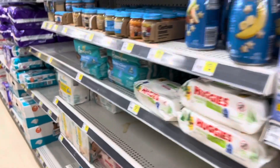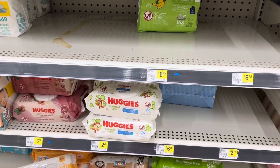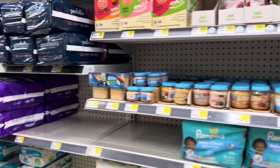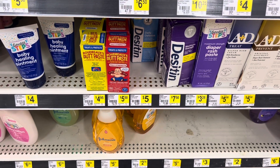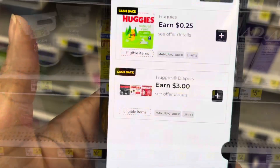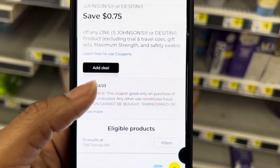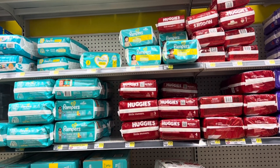I'm in the process of getting ready to sell a bundle and they need Huggies, so I'm grabbing Huggies wipes at $6.75 — we do have a $0.25 cash back offer, not the best deal, but a saving is a saving. I also need some diaper cream, so I'm grabbing the Desitin diaper cream at $4.50 with a $0.75 digital coupon and a $0.25 cash back offer.